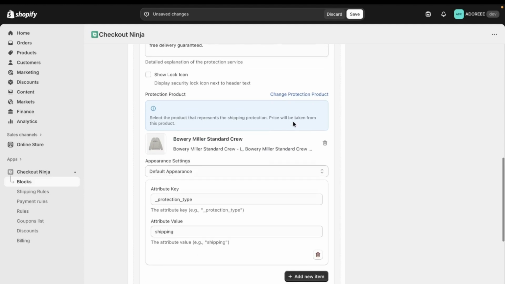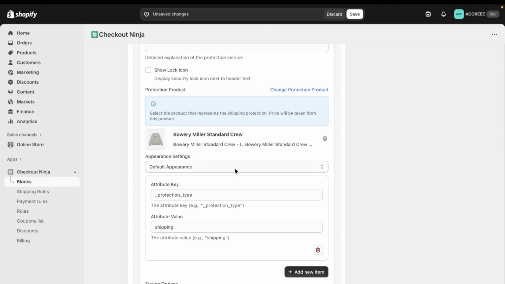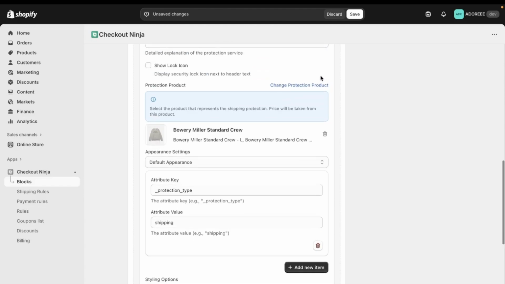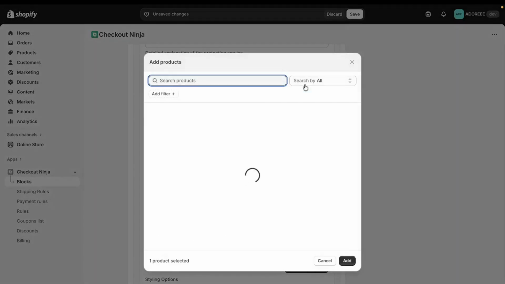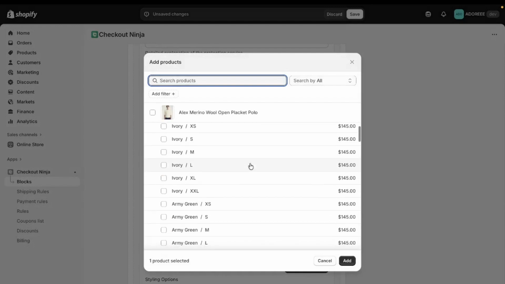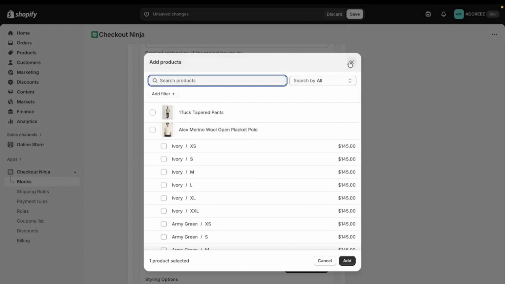Now you can select the product that represents the shipping protection. The price will be taken from this product. Once the shipping protection is enabled, this product will be automatically added to the cart. If you need to change it, just click on this and select from here. I have already selected one, so I'm not adding more.